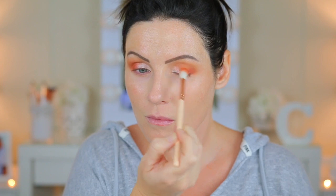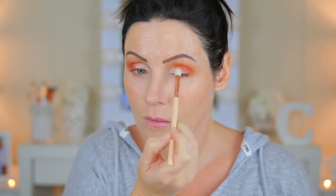Okay, now go back in with that same brush with the Chat Late at Night, and don't put any extra product, just take that brush and kind of swirl it around and make sure that the two shades meet each other well. I kind of messed up on that one eye, but it's okay. I'll go back in with the MAC 217 with the Through the Window shade and just make sure that it's all blended out. And then go back in with your first shade that you used and just go ahead and make sure that you don't have any harsh lines.